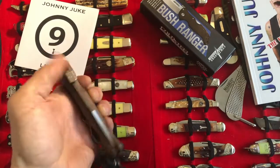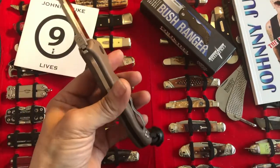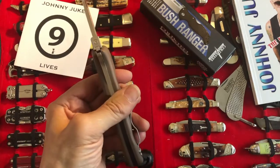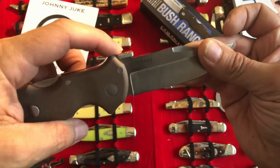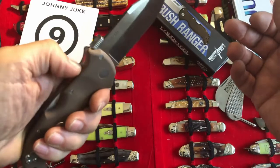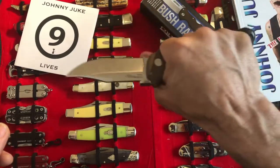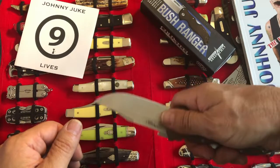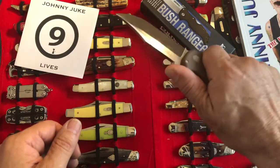I gotta tell you, I don't have an issue at all — it's very comfortable. I've never cut myself, nicked myself, scratched myself, or pricked myself. I love it. The one other issue I found on a lot of videos was this little hump over top of the thumb plate. Some people grind them down to make them level. Honestly, I'm just not noticing an issue there. I know it's there but it's just not bothering me — I'm usually down in this area when I'm cutting or opening a package.